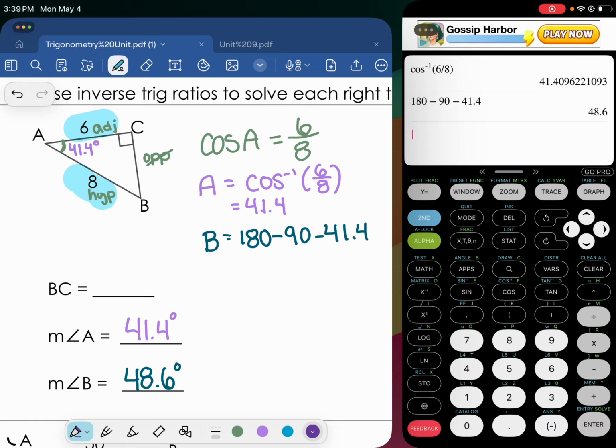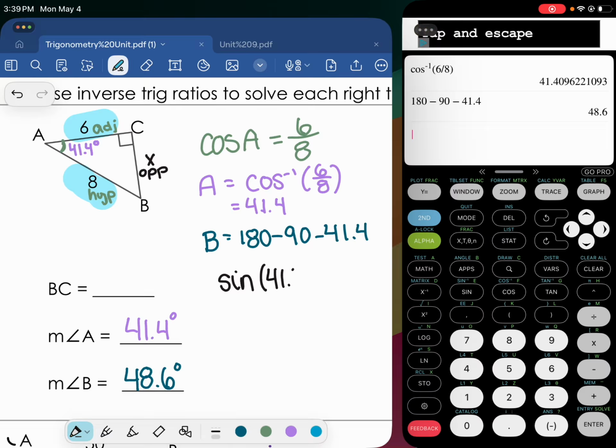Now I have one thing left to find, and that is side length CB. So if I do want to know that opposite side, the one I was talking about over here, and to make things easy, I'm just going to call it X for right now. I can use either angle A or B, but since I've already marked angle A, I'm going to use that one. Now, as I kind of just erased, that would be the opposite. So in order to find that side length, I would need to do the sine of angle A, and it would be X/8.